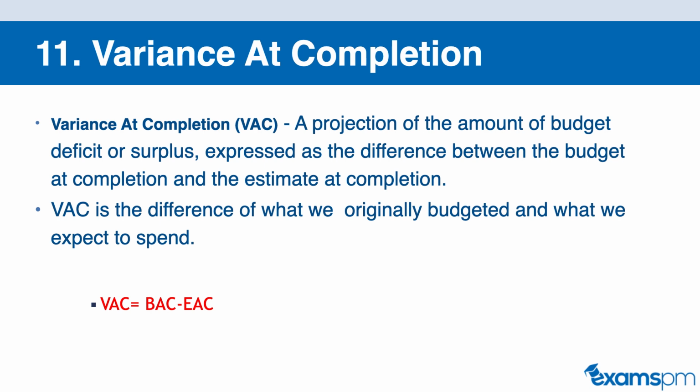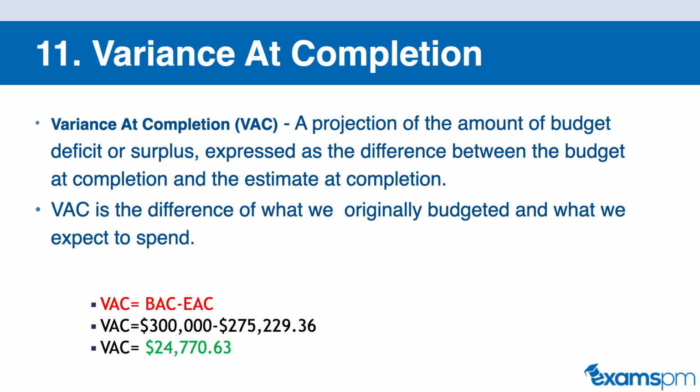So in our example, we re-looked at the cost at week 4 and made a new estimate of how much the project will cost when it's completed. So when we do those estimations at a certain point throughout our project, we get the EAC. So the difference between the two will be our VAC. So plugging in the numbers from our examples, we know that our BAC was $300,000 and our EAC was $275,229.36. When we subtract the two, we get that our variance at completion, or VAC, is $24,770.63.